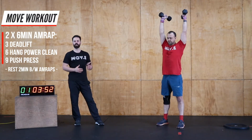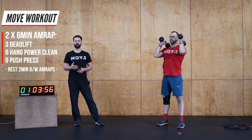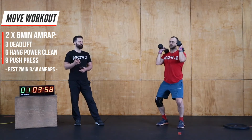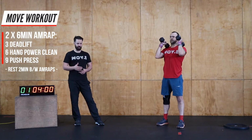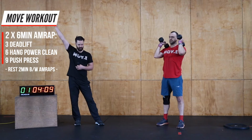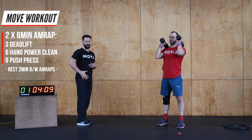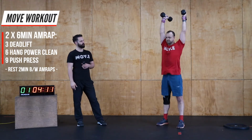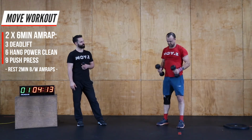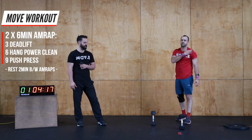A similar sort of thing with this overhead. That overhead lockout position is going to be a priority. So if it means going a little bit slower, if it means breaking up the reps a little bit more or going lighter, we want to make sure that we can hit that really stacked lockout position where the head is just slightly forward, we are ribs down, butt tight. Nice. Okay, we've got 1:45 until we hit that 2-minute break.